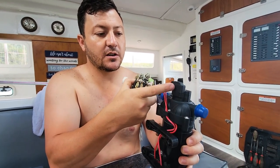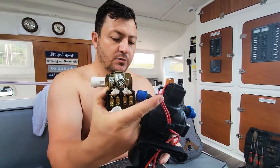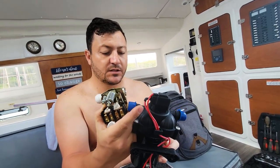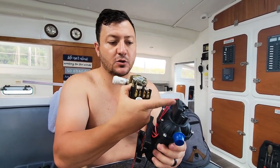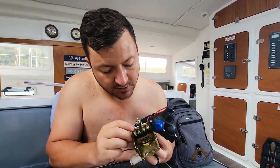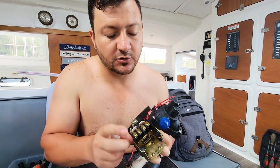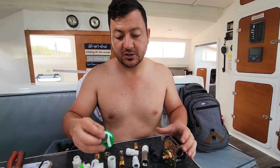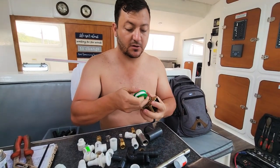Their little contact switch can't handle it — it gets hot really easily because you're running 15 amps through a tiny little contactor switch. Check the size of these contactors — 10 amps will do nothing to that beefy one. We've got so much in the way of spares on this boat, it's absolutely unreal. The next owner is going to love it.